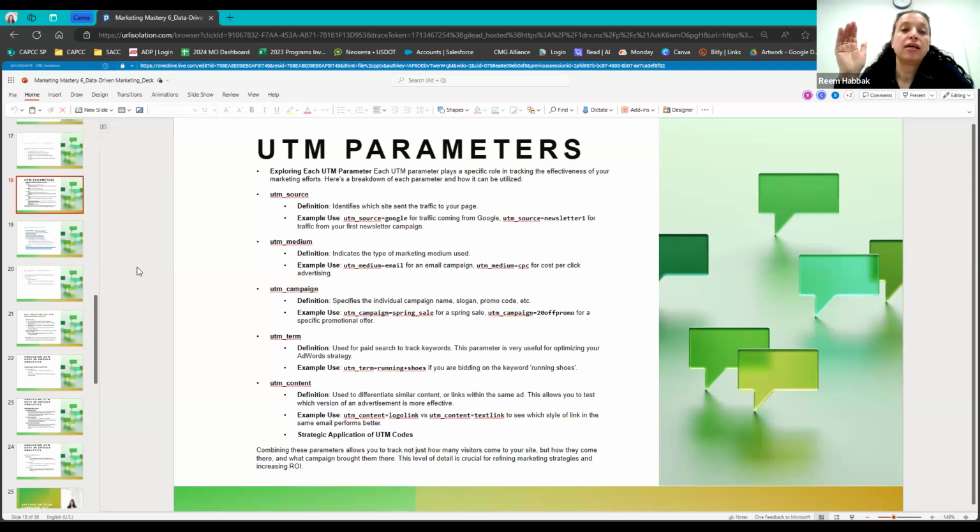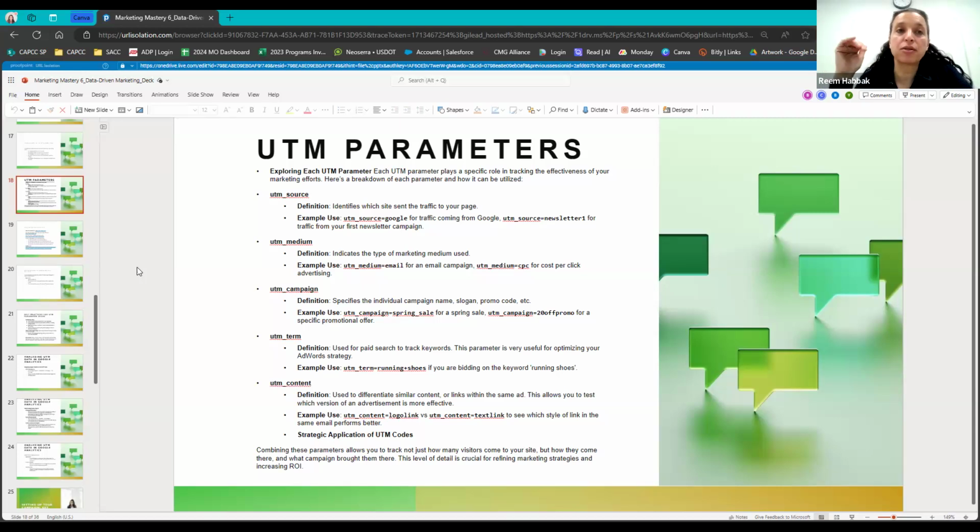And then for the medium, you would add the type of channel it was. So for the examples we have here, email. In our example of social media, you would write social media. You might get more specific, right? You might say social media ads or whatever.